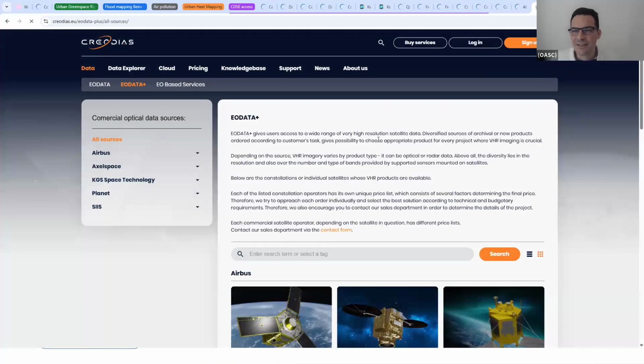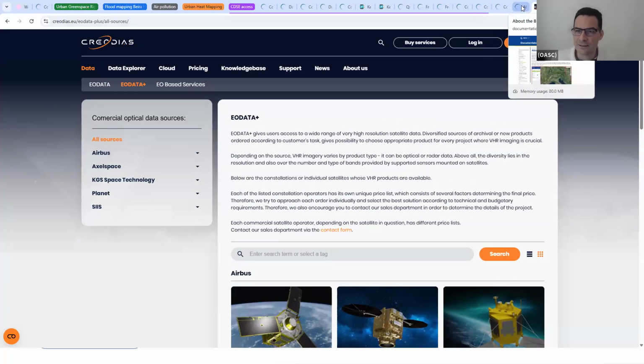Brilliant. But I guess as you explained earlier, if you're a city or a region, you can get access to this data, at least the ones available on the portal for free, and you can also use it with your partners, if they are subcontractors of yours, right? So yes, that means even a commercial entity might still be able to use it commercially as part of the subcontract with the city. Yes, yes. That's very good.